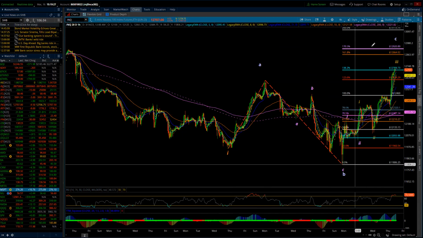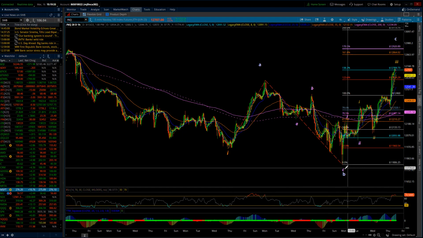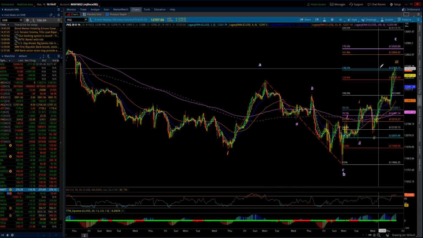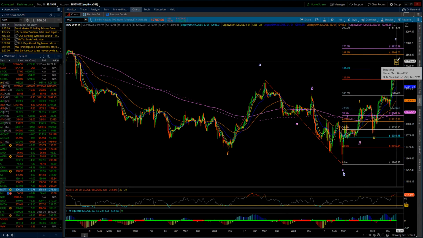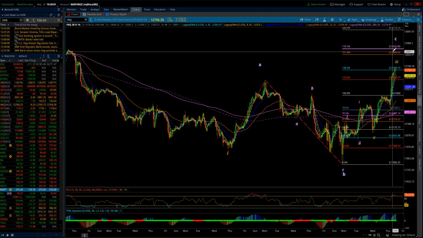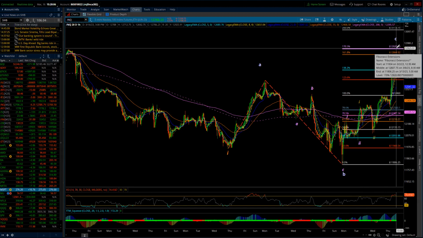If this is an irregular, what is your most common going to be here? First off, it would be 1.382. This came in at 1.236. So the two on the downside, at least for the B wave, are 1.236 and 1.382. This one hit 1.236 on the nose, but it's also now hit 1.382 for the C wave. Looks like it only completed wave 3. So that brings us out. We come into a 4, we go back up in a 5, and now we're looking at 12,864, 865. That would be topside, popping it over 12,900.